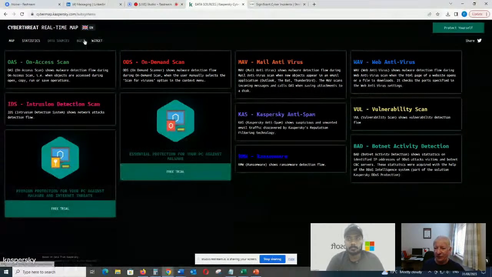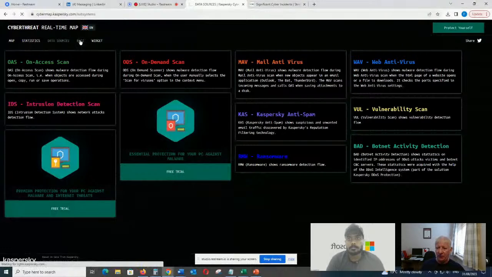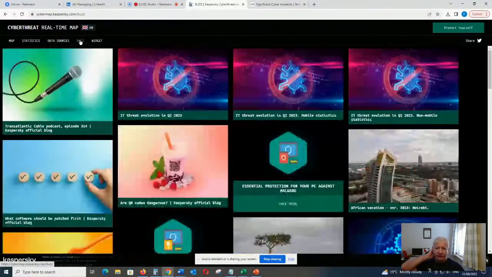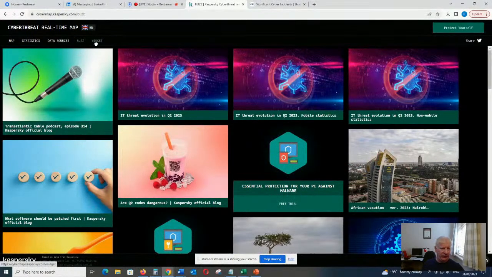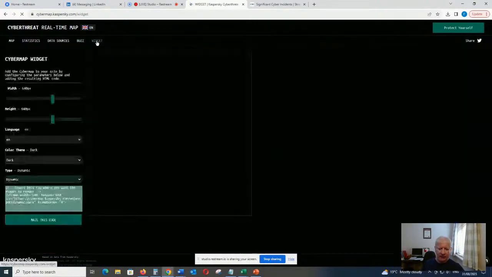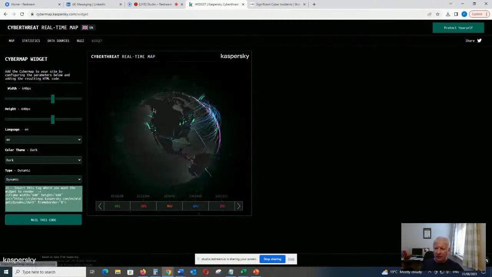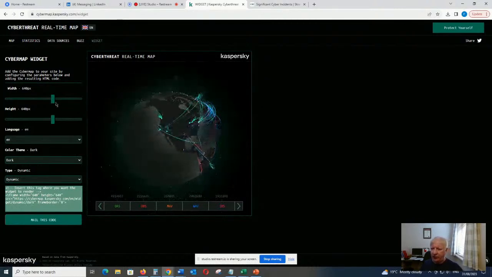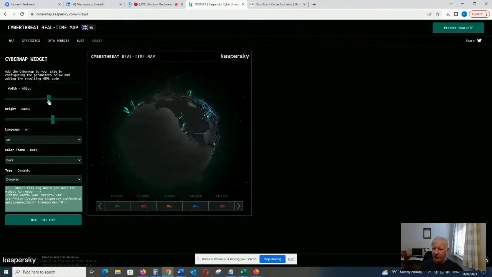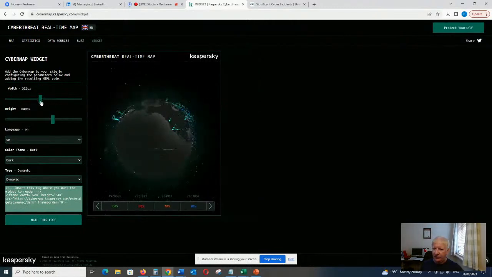Just to give you a feel for what this particular site is for, they've got widgets as well. You can actually adjust the size.